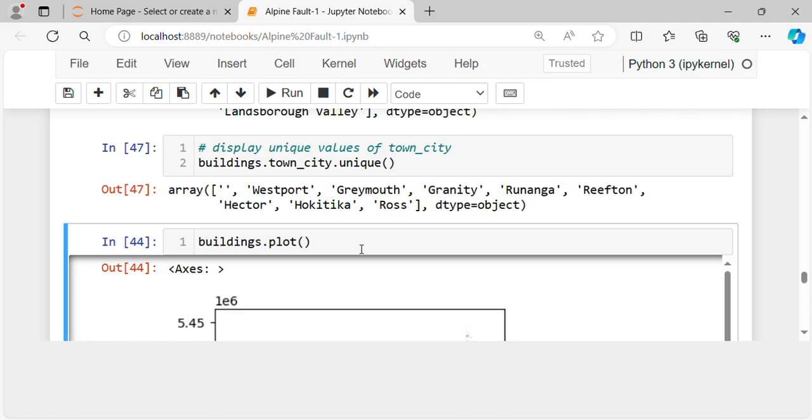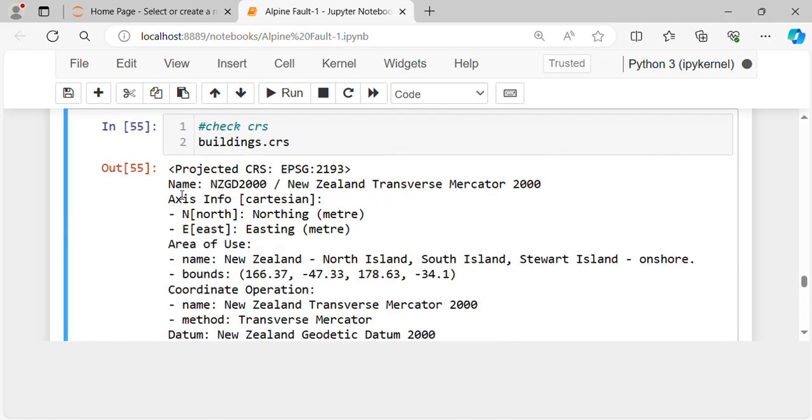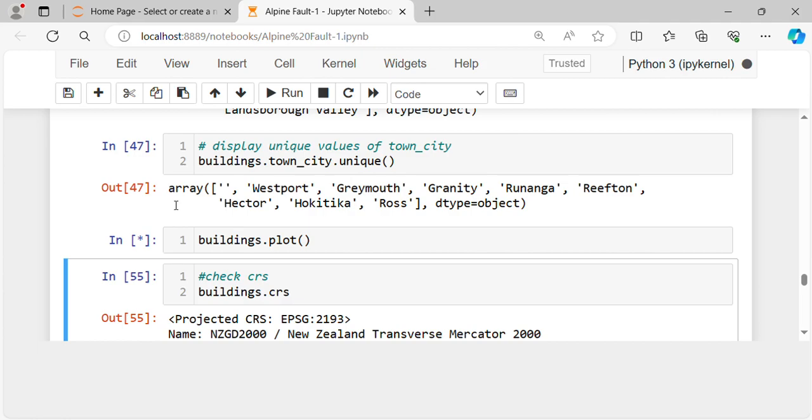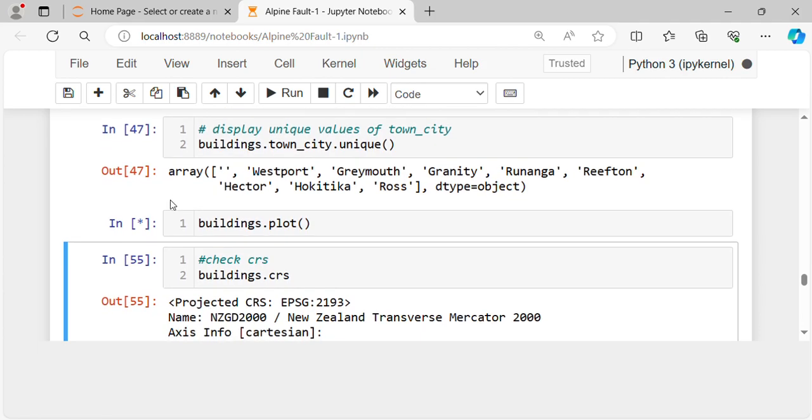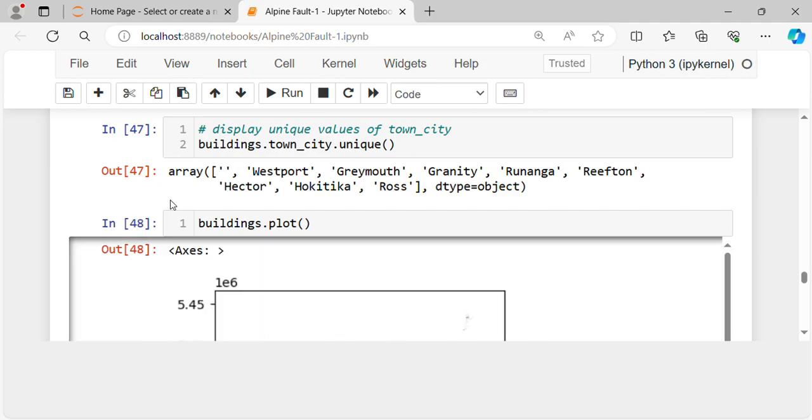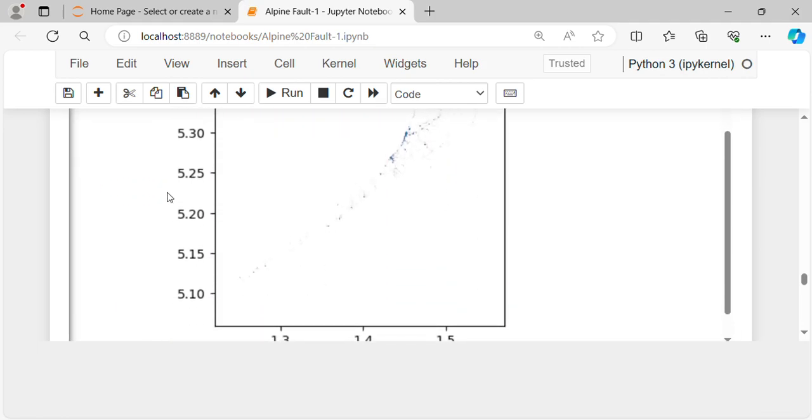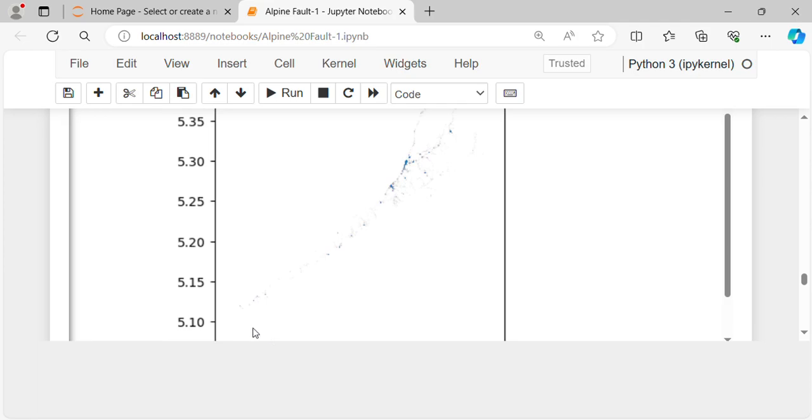Then we plot buildings. See, it plots. So it plots these dots over here.